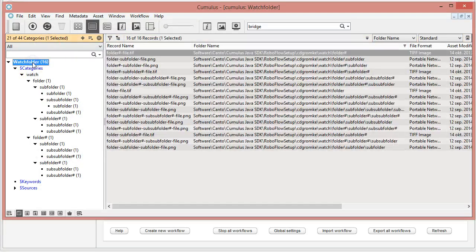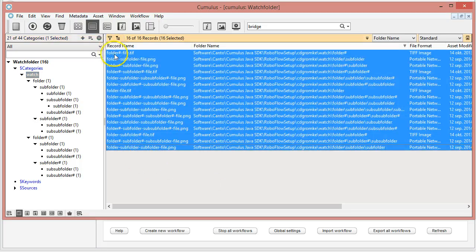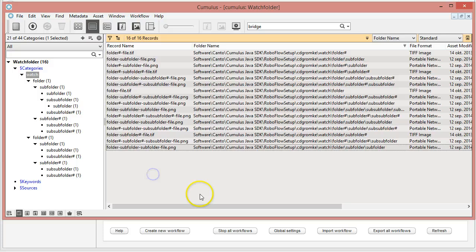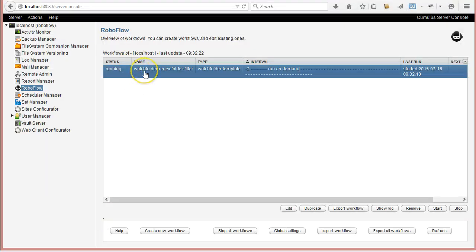And it has cataloged 16 files: every file except the one here in the root of the watch folder, which is called file.tiff. Anything else starts with folder in the name, so is actually cataloged.